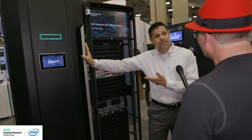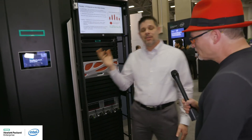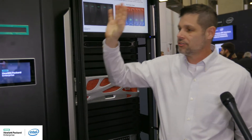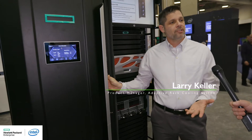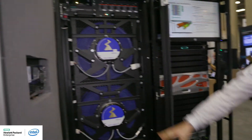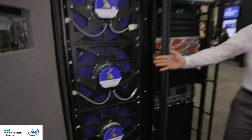I'd like to actually take you through it and show you all the great things. So why do the people in the building care? HPC workloads are the most important thing in your life to the HPC customers. Starting with the front, we have management accessible locally with a touch screen on the door, or remotely through either the customer's BMS software or HPE software. What do HPC customers really care about? It's cooling. This is where it all happens.